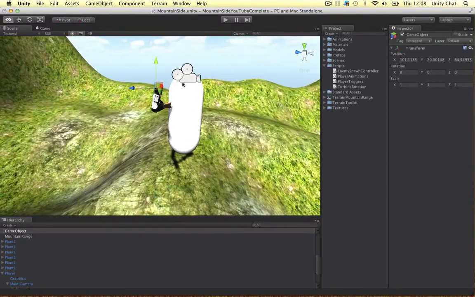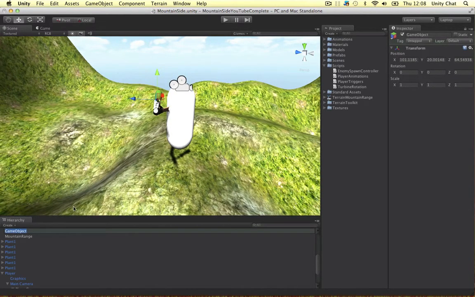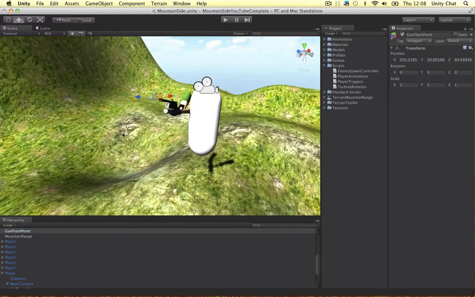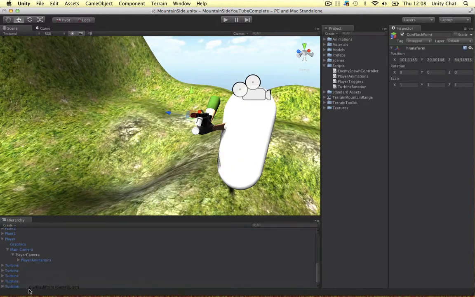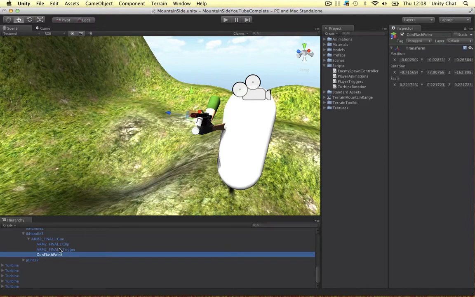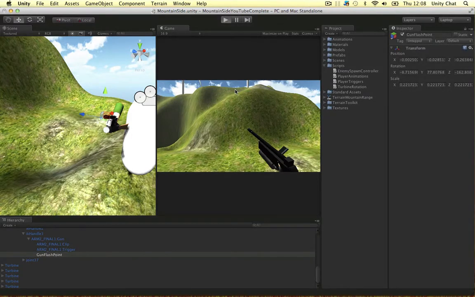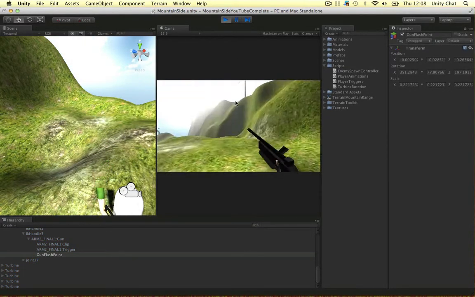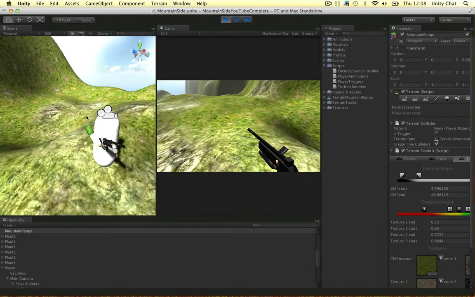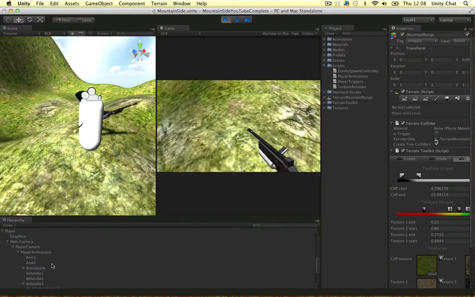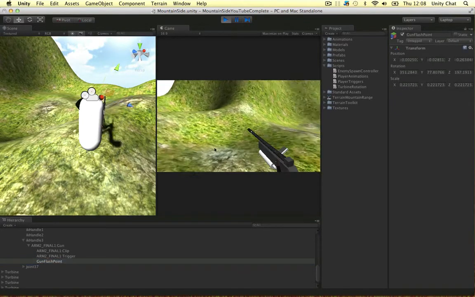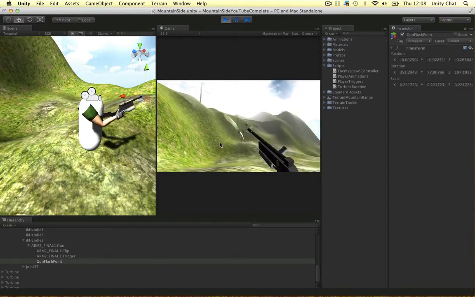Yep, that'll do. And we need this object to be parented to the gun. I'm going to call this gun flash point. That's where the flash is going to happen, the lights, not the graphics. I'm going to parent it to the gun itself. That's the gun object. I'm just going to place it into the gun object. And let's drag this window out again, our awesome two setup thing. I've deselected the object, so let's find it again. Gun flash point. As you can see, it follows the gun now, so that light is going to flash in that same position all the time.